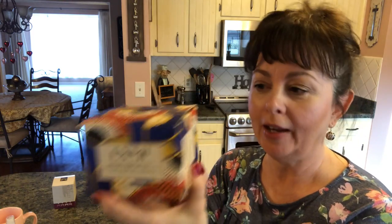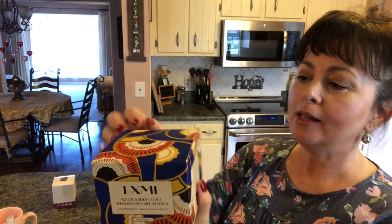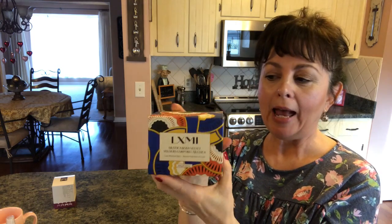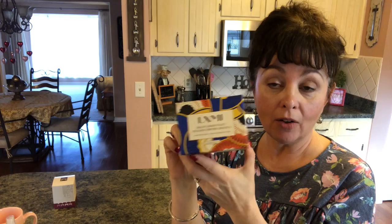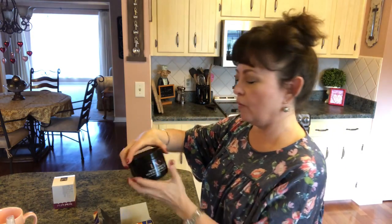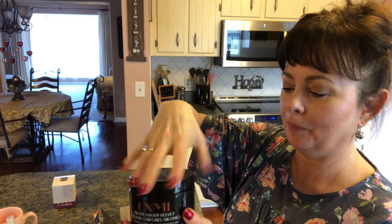Okay, and the next thing I see in here is Luxme Nilotica Body Velvet. And I'm really excited to try this out. I have never heard of it, but it says that it's a body butter, which is supposed to make your skin very moisturized. And it says that all the plants and things are sourced in the Nile area, so the fruits from the trees and the nuts and everything. So it really is supposed to give you a very luxurious feel to your skin. So let's see.